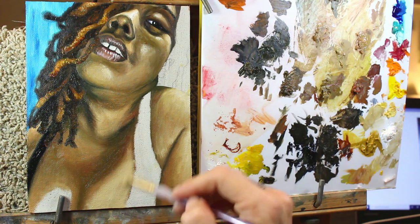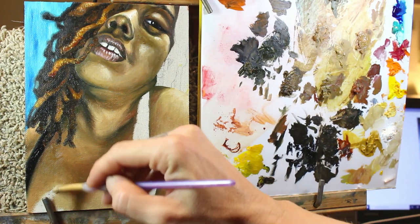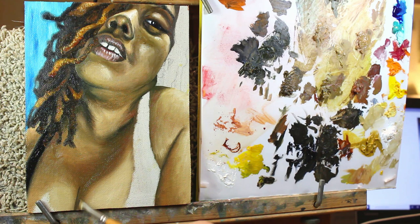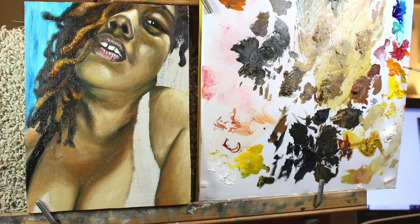I guess if I was going to give any blanket advice about painting portraits to other folks, I would probably say two things. Well, three things. First one, start with a really, really good drawing. If your drawing isn't super accurate before you even lay in any paint, then your painting is never going to be accurate. So you need to start with a strong drawing.